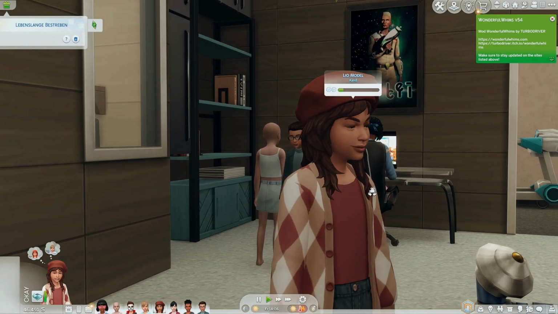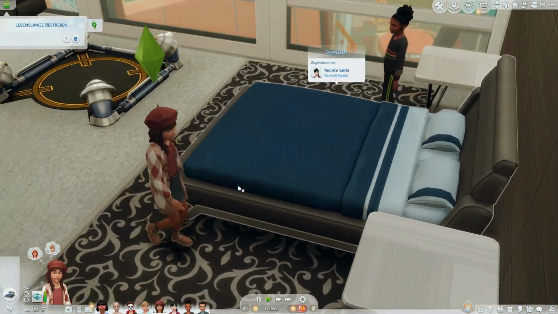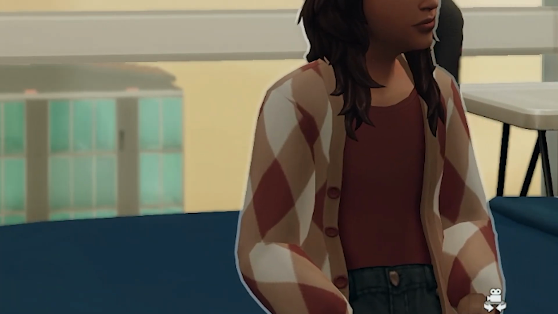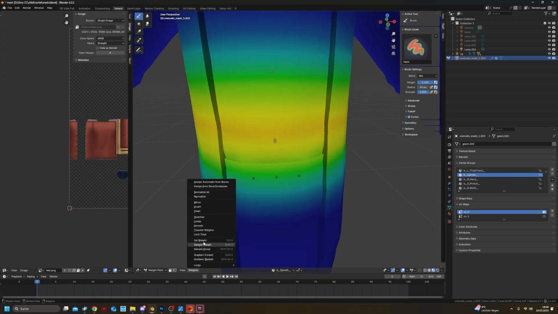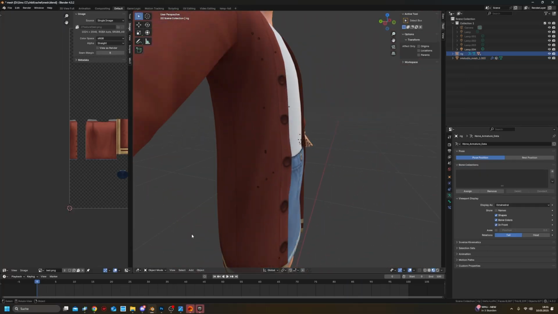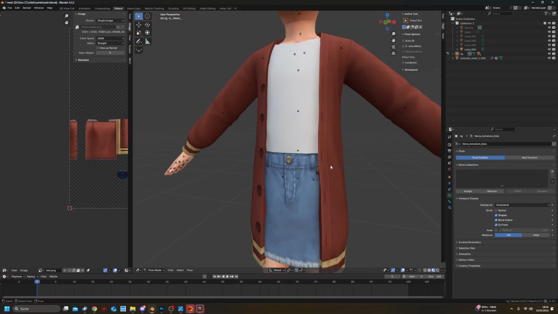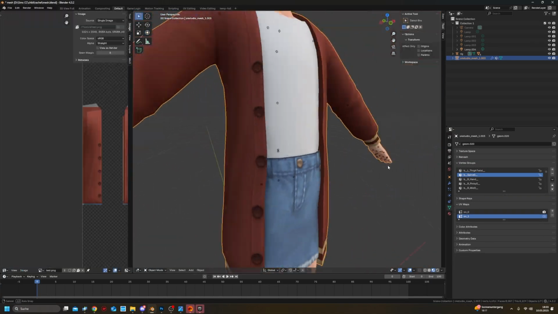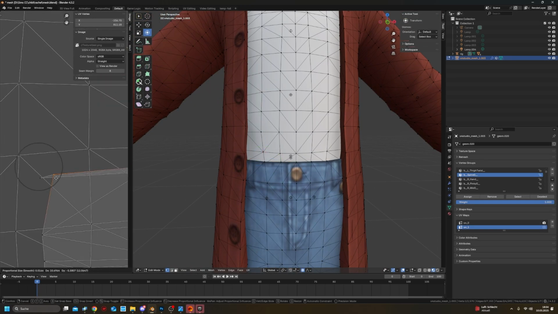When I reloaded the game, the belly still looked a bit weird. I checked the weights again, but couldn't find anything wrong. So I thought maybe it was the UV1 map. I merged the connection between the skirt and shirt into a single spot.